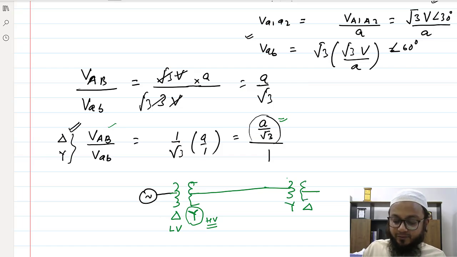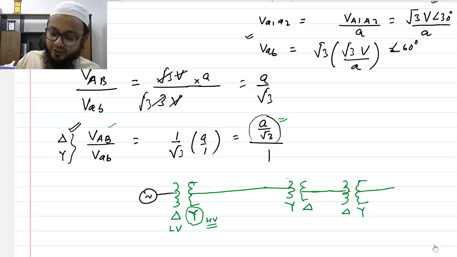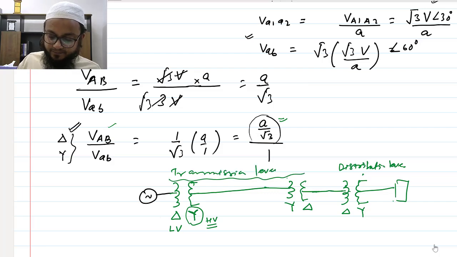Now further, this transformer feeds the distribution transformer, and at the distribution level, in the locality level, we want a neutral point and a single point as well. So there I would be using again delta star, because here we can tap the neutral point as well, and here you can give to the loads actually. So this is at the distribution level and this is at the transmission level, because the star side inherently has a higher turn ratio, right? So for the high voltage side, it is easier to use this star side.